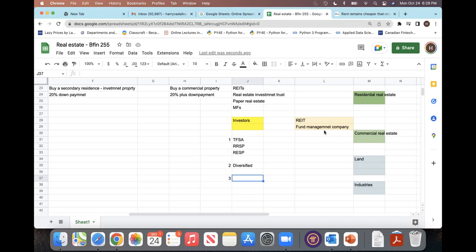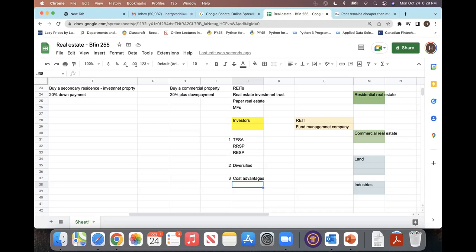Then there are cost advantages. For example, when you're managing an investment property, if something goes wrong, you have to call a plumber or a roof guy if your roof is leaking. They will charge you higher fees. But when a REIT is dealing with them, they have scale because they have contractors on their payroll, or they have contracts and information about contractors, and better pricing. So that's the first cost advantage when they are doing maintenance. Because they own so many properties, they can get a better deal.